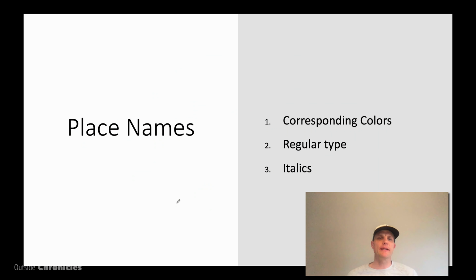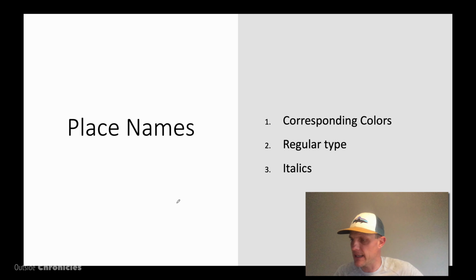So designations are pretty easy. It's the labels given to various topographic features on the map. And there's 3 kind of simple ways that cartographers label maps. Each map might have its own theme, but typically you'll run into these 3 rules. Number 1 is corresponding colors. And if you remember the map colors, blue was water features, black was buildings, brown is contours, and so on. So you'll see those various map features labeled in those colors.